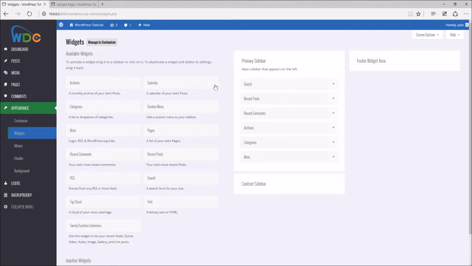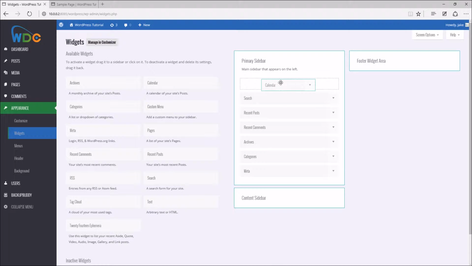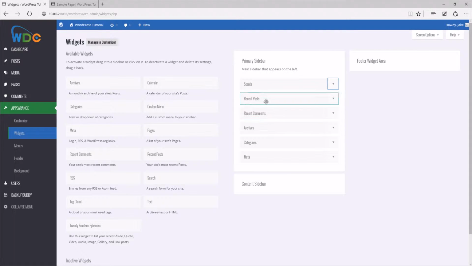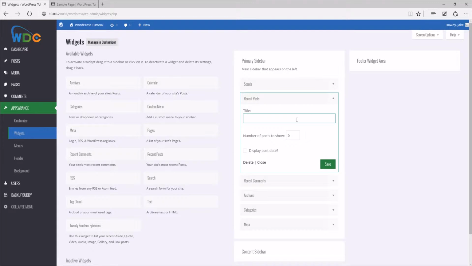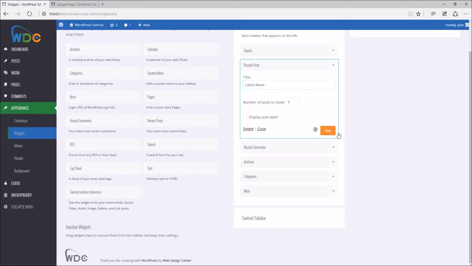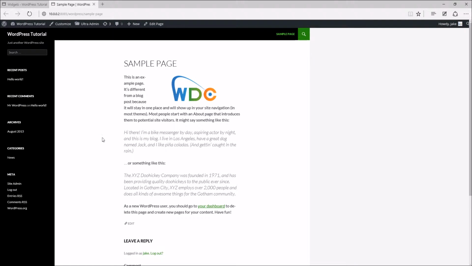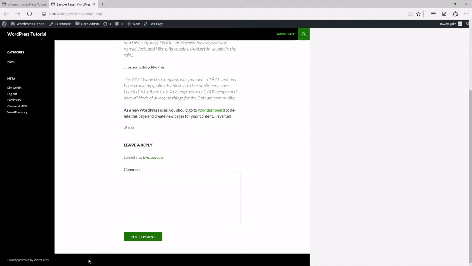Basically, all they are is you drag your widget where you want to place it. You can delete it. You can give it a title, depending on what the widget is. For example, recent post, it will show all the recent posts, or you can give it a title. And then click save. Those are the things that appear right here on the left hand side of the sidebar. In some websites it will appear on the right hand side, and in some websites it will have a footer where it will show down the bottom.